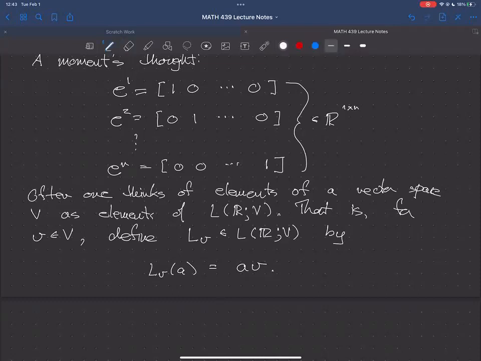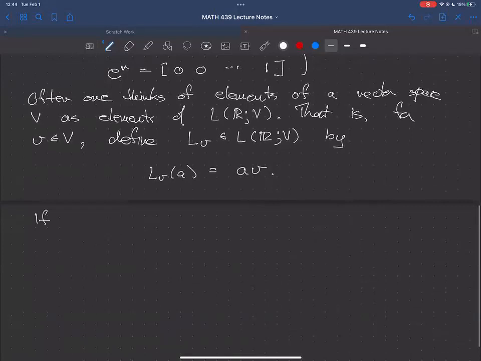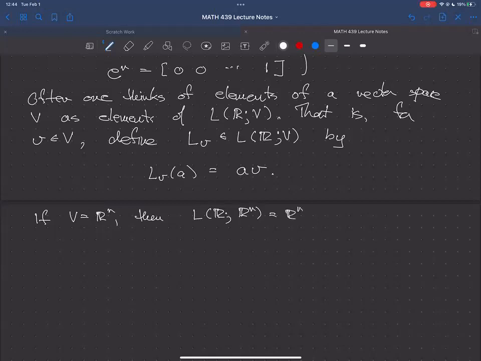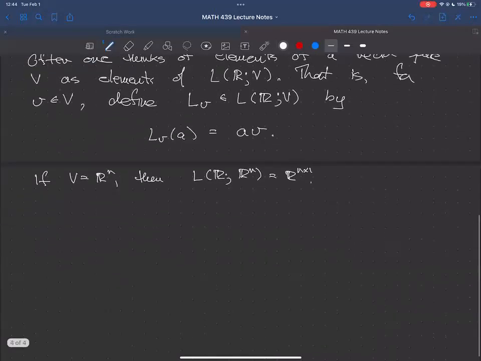Okay. So in this way, if you have a vector, the vector defines a linear map like so. And so in the case of Rn, where V is equal to Rn, then this defines indeed a column vector, which is what you're used to. So these are matrices now that are n by 1. Okay.